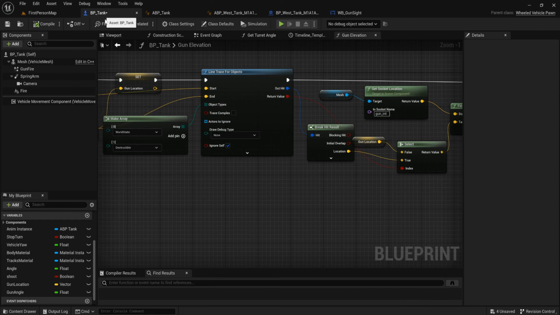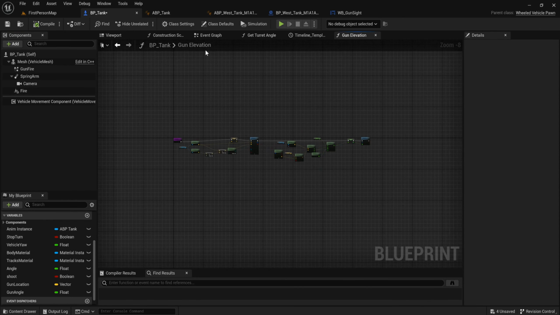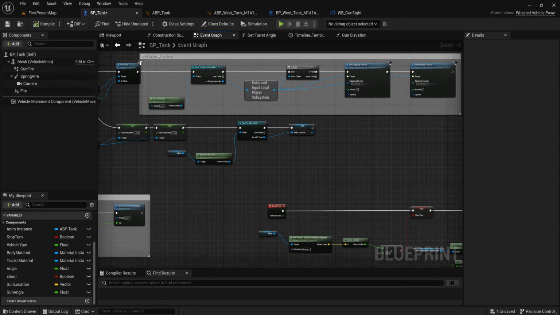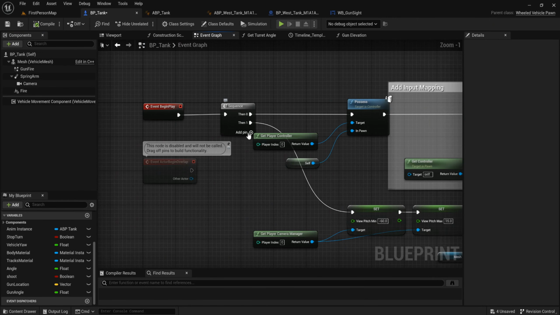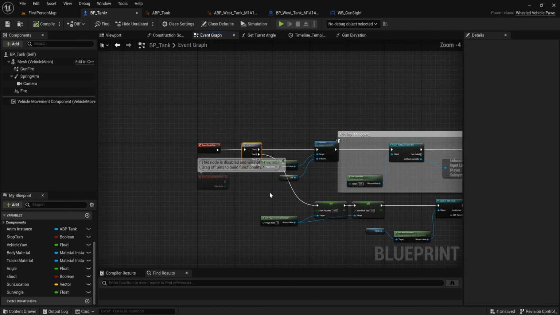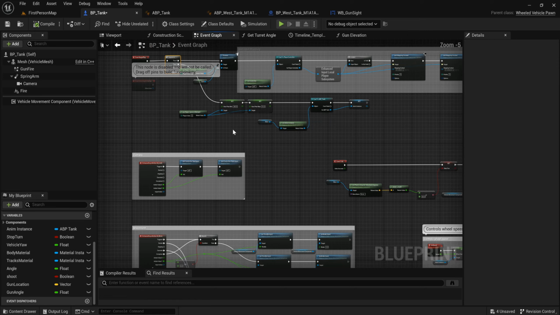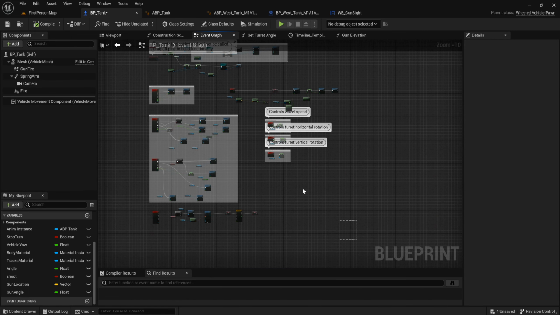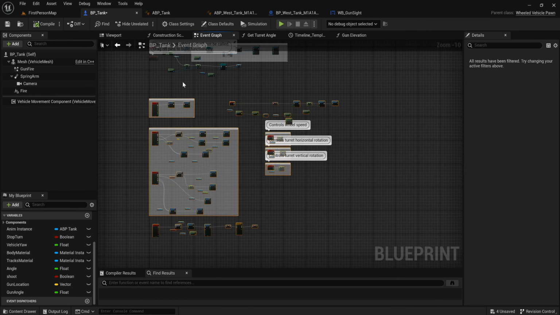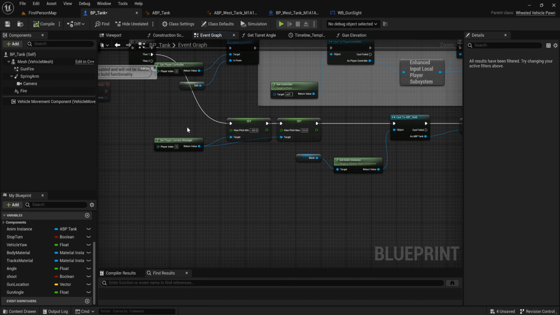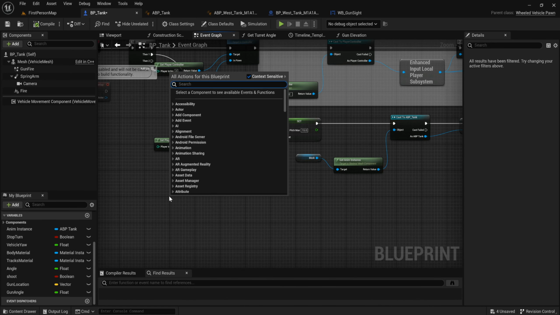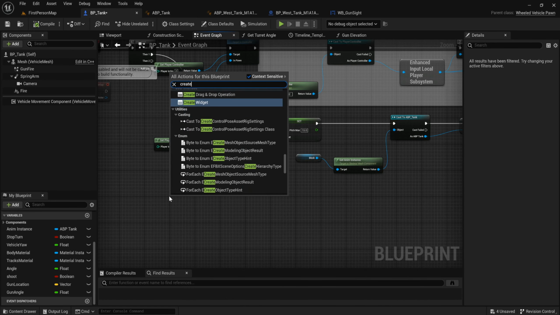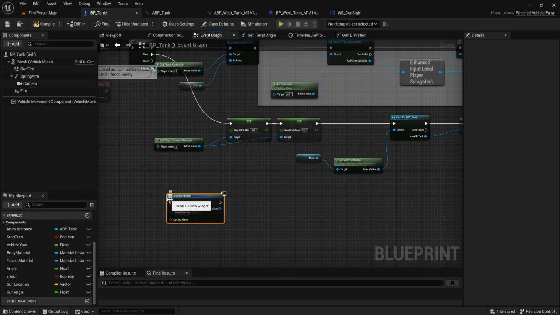So let's go to BP tank. Go to event graph. For this sequence, we need to move this down and create widget.